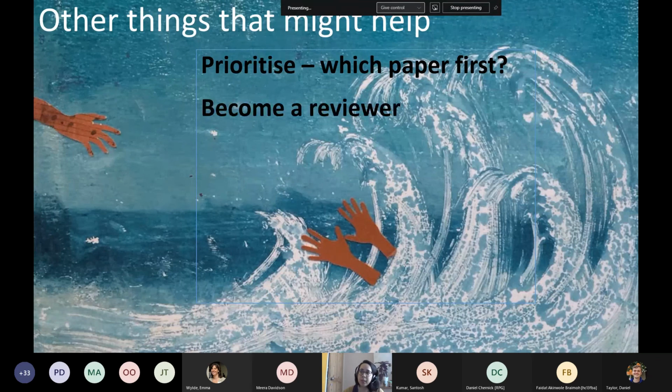Become a reviewer. Patricia mentioned this as well. Your writing actually improves if you read other people's writing, so you can pick up all sorts of nice tips and tricks. As academics and as researchers, basically we're massive magpies, so we're just picking out all these different bits from all over the place. So by becoming a reviewer, there's a number of benefits. First of all, you've got a really good idea of what's going on in your research field, so that helps you with your literature reviewing and having a general awareness of the scope of your research. Also it helps with your writing, helps you with identifying what's good, what's bad.